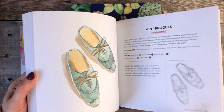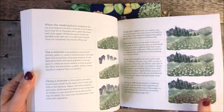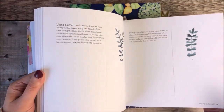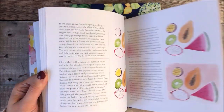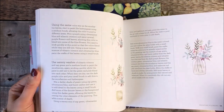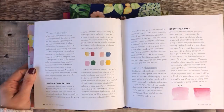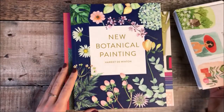And I've started working my way through some of these in my own sketchbook. And I'm really, really pleased that I got this. It's absolutely gorgeous. Everything from plants to people and food. All sorts of beautiful watercolour paintings in there.